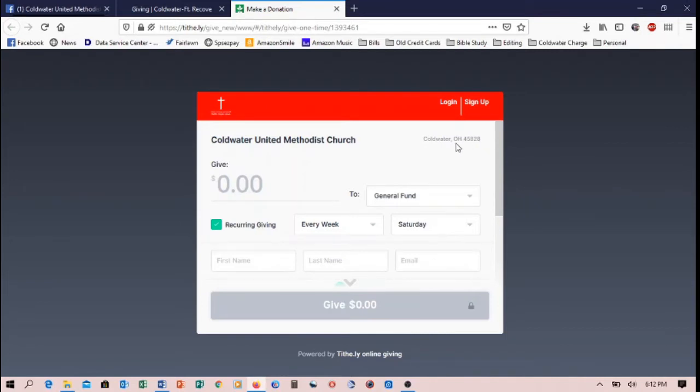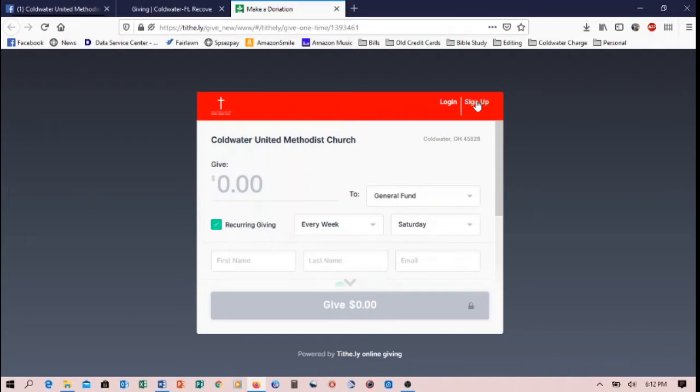It's really important for us to see because if you would ever search for Coldwater UMC, you'll find that there's a Coldwater United Methodist Church in Michigan. And I get calls for them quite a bit. It's kind of funny, or messages on Facebook. And I try to recruit them to come to the light in Ohio and get out of Michigan, and they don't always think that's funny. But hey, we try to have fun.